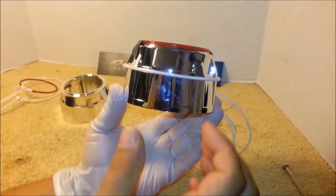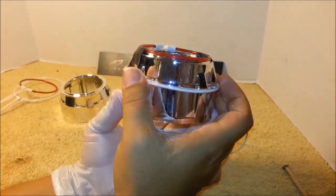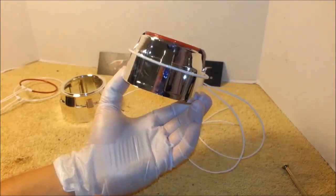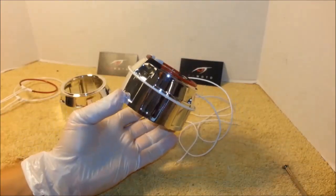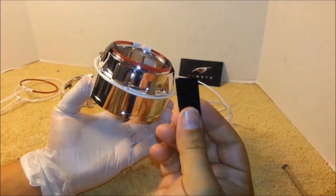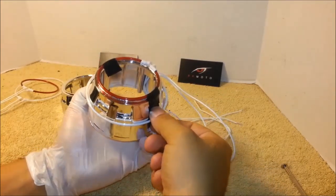You want to space the second ring just at the edge of the shroud, like this. Make sure it's even and straight. Take some tape and secure the shroud so it doesn't move around on you.